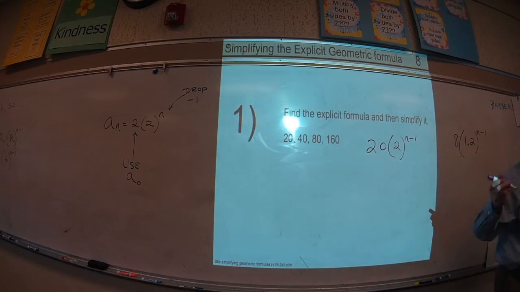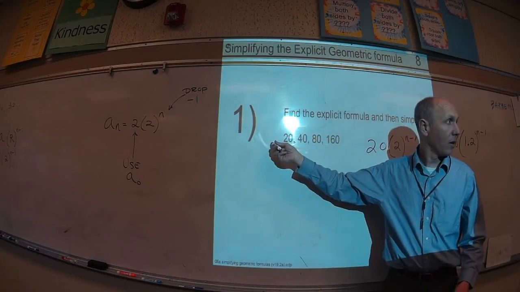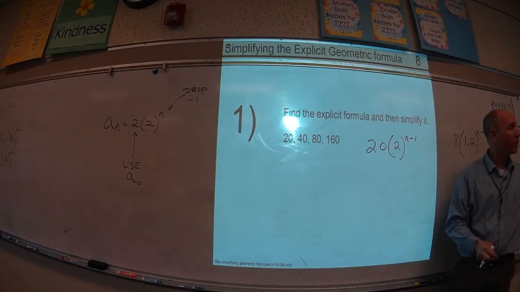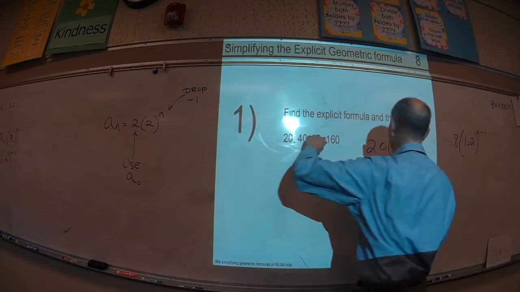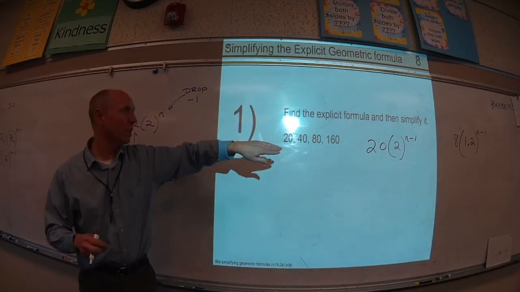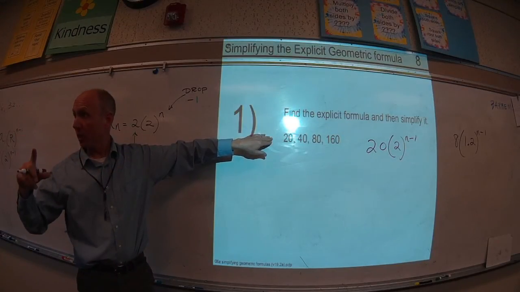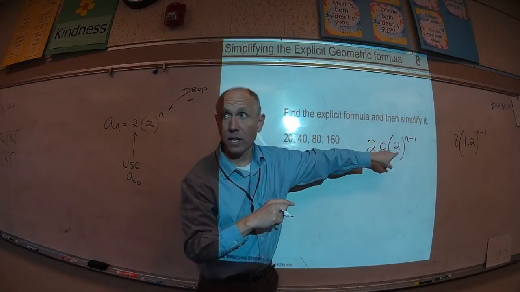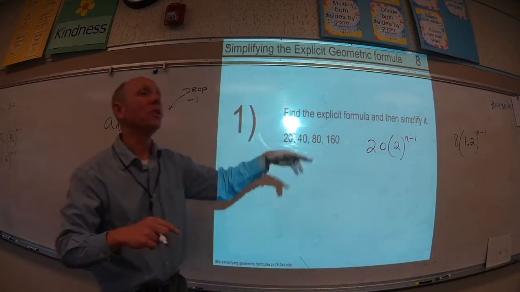Because some of you are about to look at, okay, I need to go find the 0 term, right? Are you finding the 0 term up here, or are you finding the 0 term down here? What are you doing? You went up here, correct? So who is looking up here to find the 0 term? And that's fine. We're going to do four like that. Eventually, we're going to be able to find the 0 term without looking up here. You're going to look right here and find the 0 term. We're not there yet, but we're going to get there today. So now give it to me simplified.